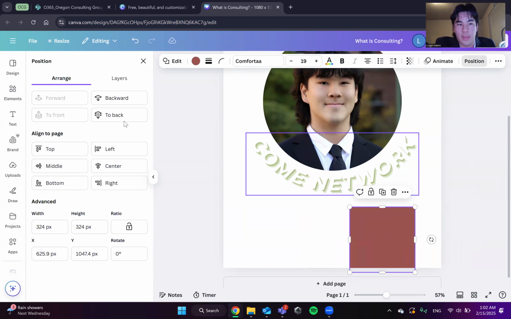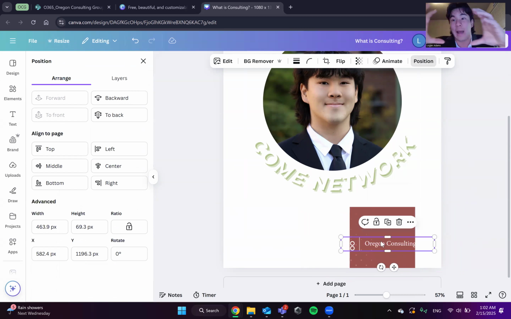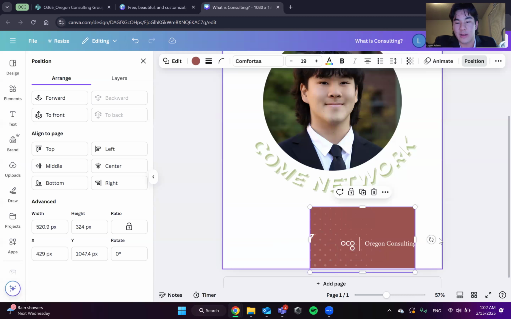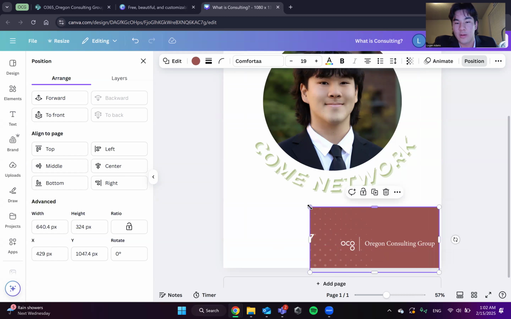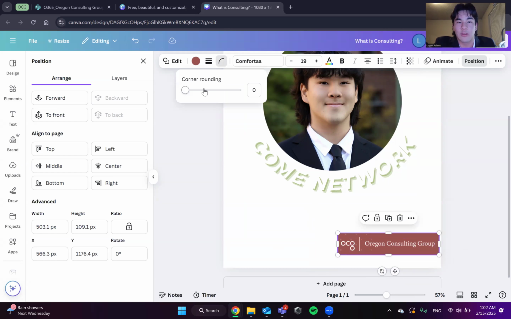Put this back so you can see the logo. And now we just want it to kind of encapsulate the logo so we can actually see it. So to do that, let's just expand it here, and then make it wrap around the logo. This is looking better already, but I don't like how rigid this rectangle is. It looks a little too rough. From there, you can just round out the corners right here. Make sure you clicked on the shape. You have corner rounding, round that out, make it a nice pill shape.